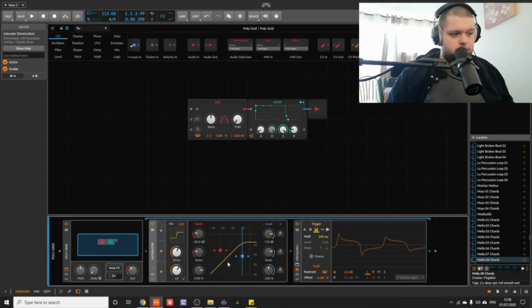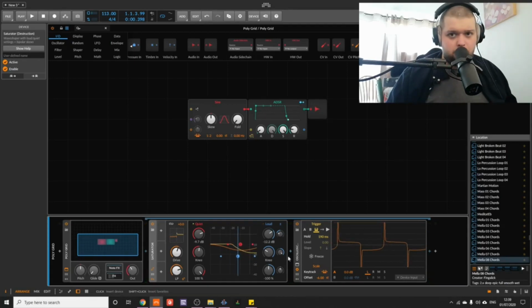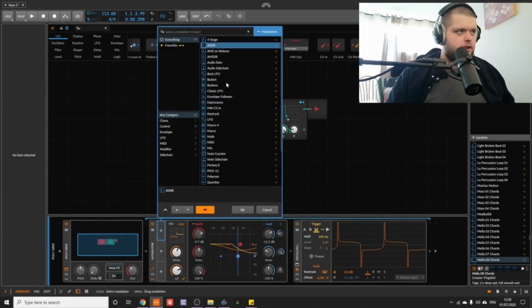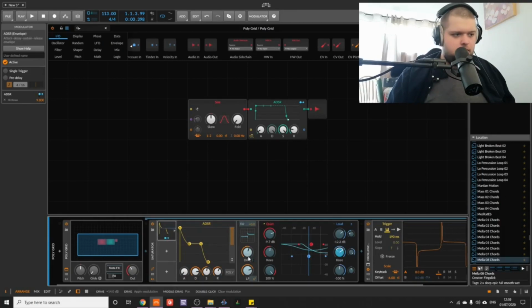The other thing that you can do, which is sort of good as well, is make these weird asymmetrical shapes. So you can make pretty crazy wave shapes. Of course, you can modulate all that. So you could bring in an ADSR here, and we could change the shape over time. So we could change the knee a bit. We could affect the knee here, maybe bring up the drive a little bit at the attack, change the knee down here, maybe change up the shape a bit as well. Maybe not that much, that sounds bad. Let's change this.